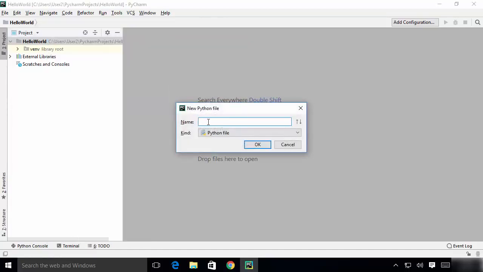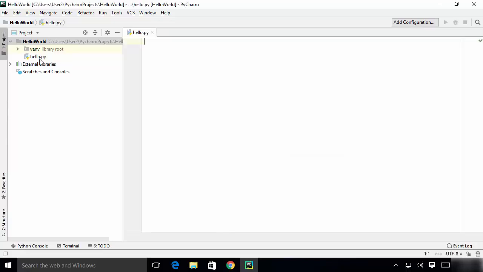from here. And now we just need to give the name to our Python file, for example, hello, without any extension. So you don't need to provide any extension when you choose this option which says Python file, and now click OK. And now you can see on the left hand side that this file is created, which is hello.py. This .py extension is added by PyCharm for us.